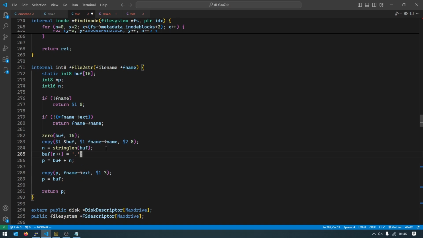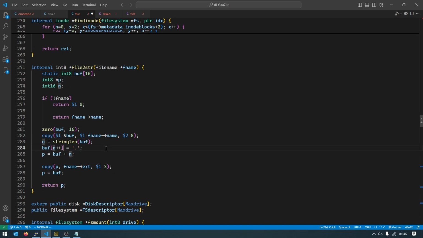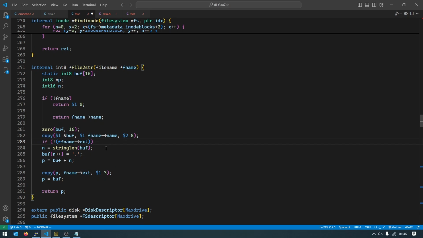The problem was probably that we increased n when we shouldn't. However, we still need to check the extension. So before we add the dot, that will be here.